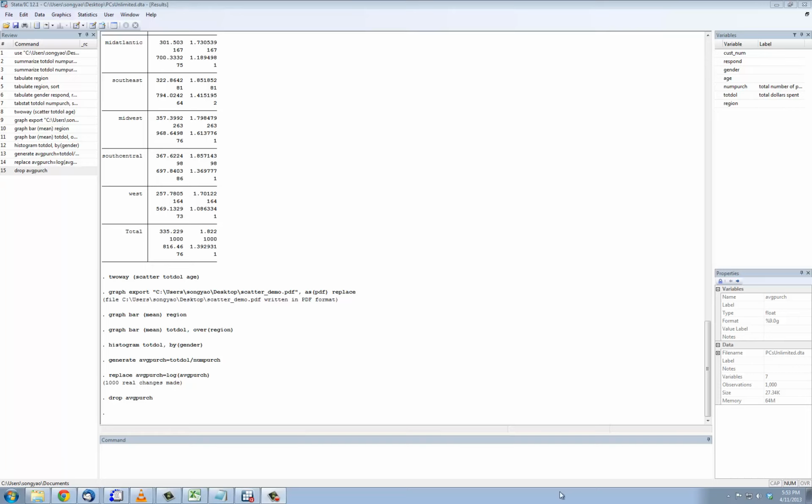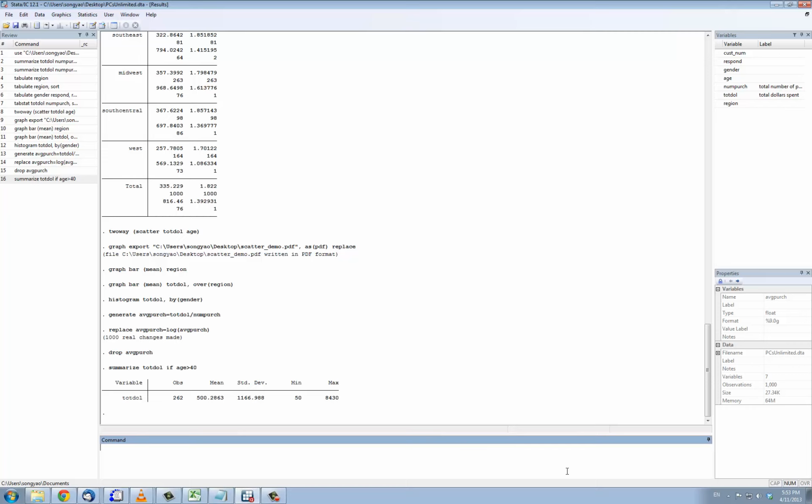So in this case, I can type in summarize total DAO, if age is greater than 40, and hit enter. I can see there are 262 customers who are older than 40 years old. The mean spending among this group of customers is 500, and so on and so forth.